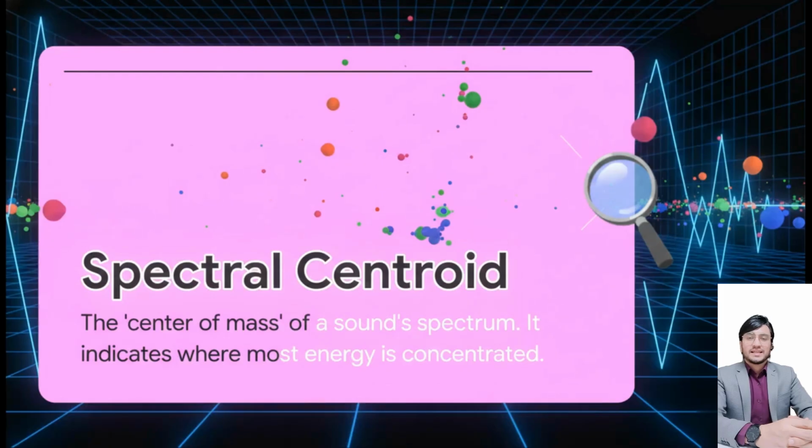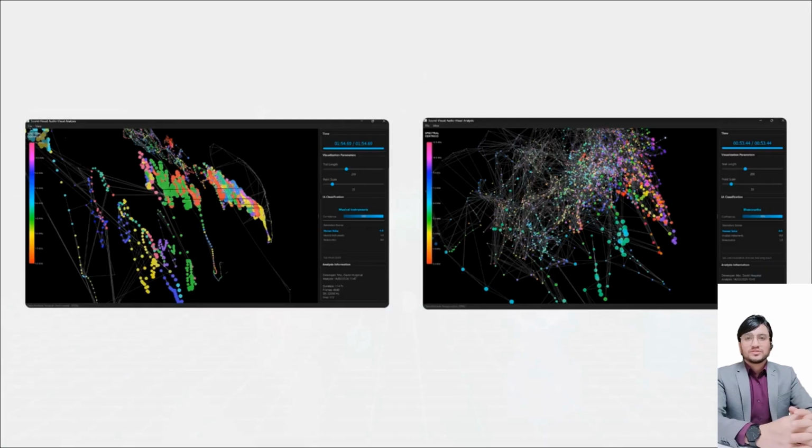To really get how this works, we need to start by looking at the blueprint. You know, the fundamental rules that map the physical properties of sound directly to visual elements in a 3D space. The most important concept you need to grasp is something called the spectral centroid. Now, that sounds technical, but you can just think of it as the center of mass for all of a sound's frequencies. Or even simpler, it's what our ears hear as the sound's brightness. And this right here makes that idea crystal clear. On the left, you've got Bach organ notes. They have a low spectral centroid. They're deep and rich, so they form that low-lying structure, kind of like polished mahogany.